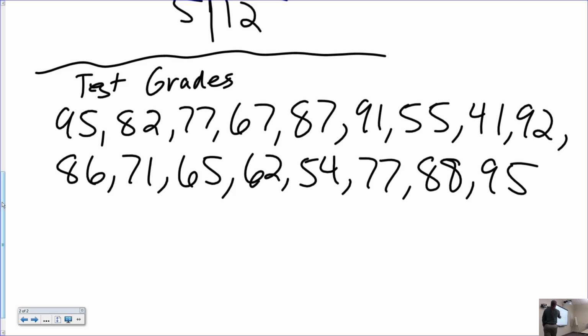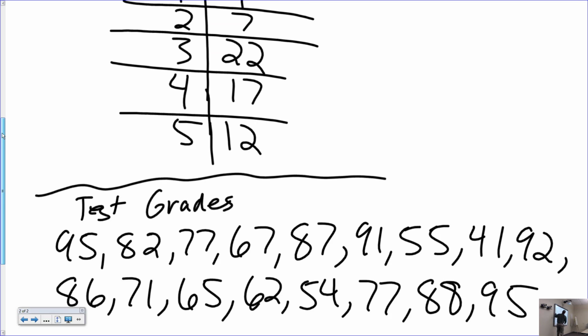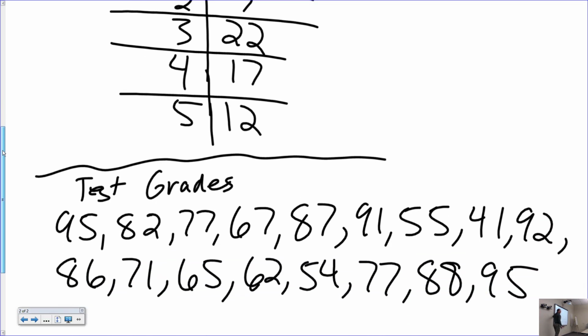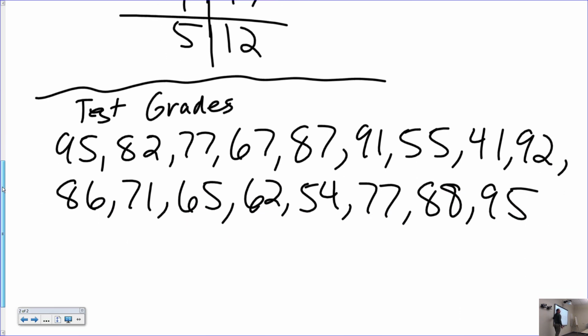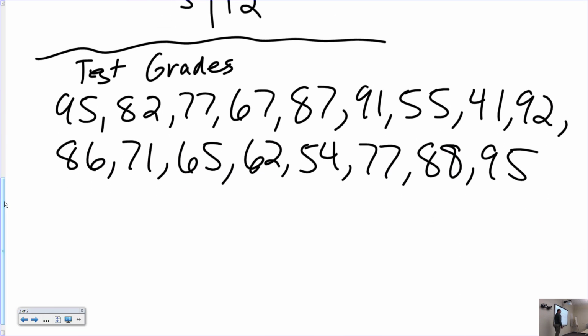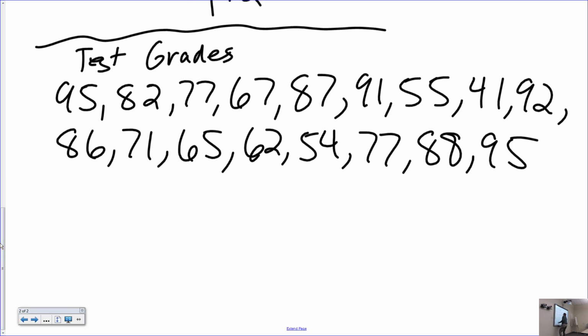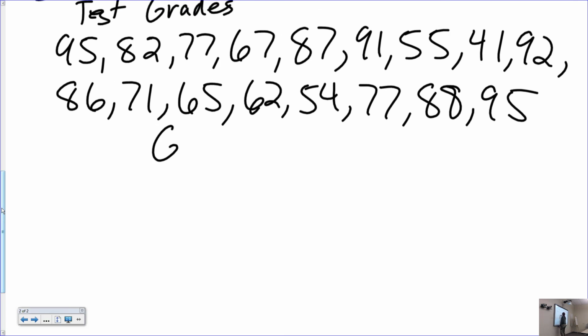So let's suppose this is a set of test scores for one of my classes, and I want to show the data to someone else so that they can look at it. First off, does this look nice? No, yeah, it kind of sucks. Would it be a good idea to create a table like I just created a second ago? Why not? Because there's one of every, like, different number. Yeah, you would just be giving them the same numbers, except in a table instead of separated by commas. So what do we do instead? We're getting there. Hang on.